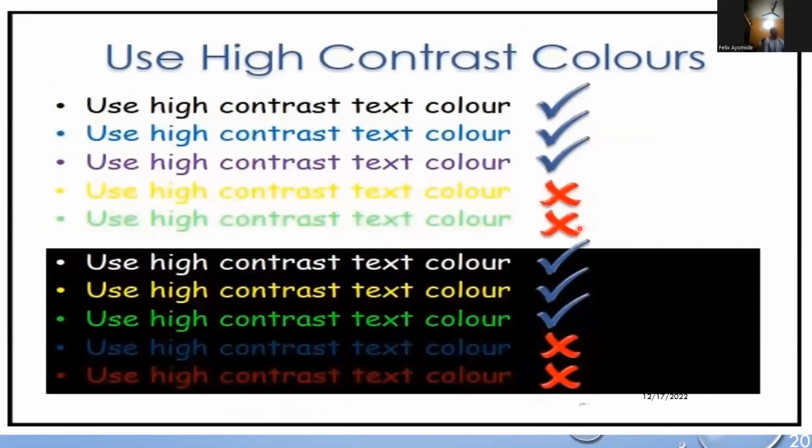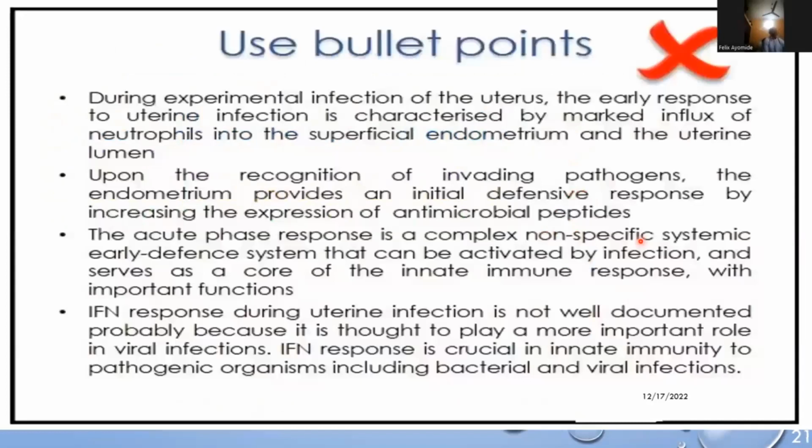The green is also on white background, that is out. While you can have white on a black background, you can have yellow on the black background, and on and on. So color contrast is very, very important. Otherwise, at the beginning of your presentation, when your audience realize that they could not even read the slide you have created, many are completely tuned off, which is not what you actually desire.